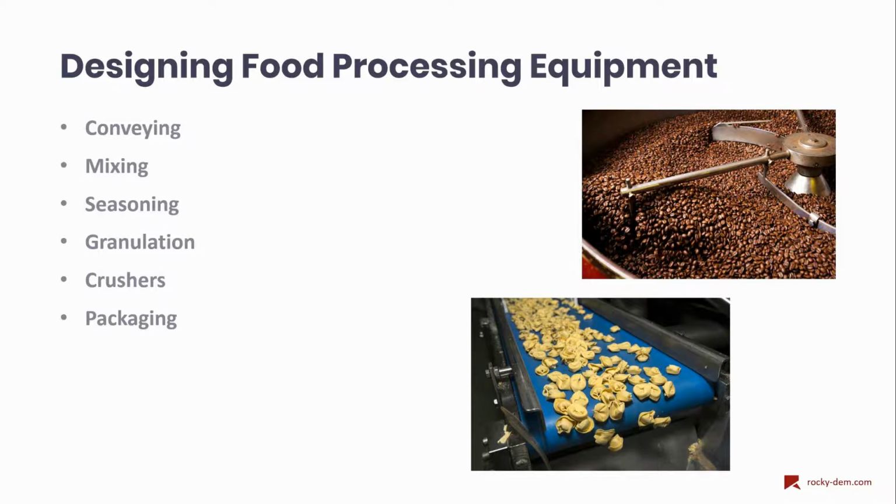For example, for the transport of usually dried material, we're using conveying systems. For example, using chevron belt for the potato transfer on the conveyors. And also we have mixings that are widely used for early to final stage of the final product. And also we have seasoning and granulation and crushers involved in the efficient treatment of the material that need to be assessed carefully. And packaging, where the final product are stored efficiently with minimum damage in a desired form of the packages for final product.